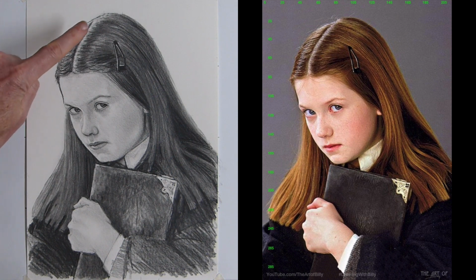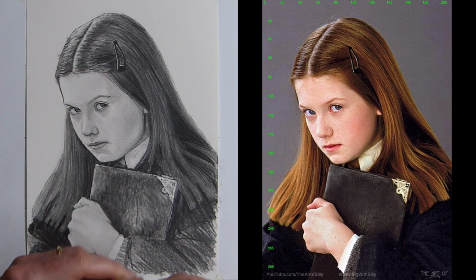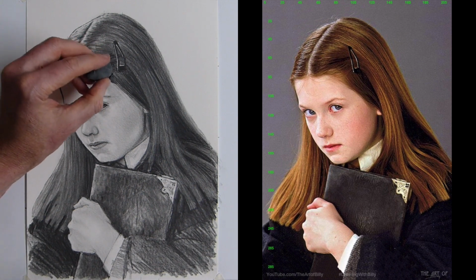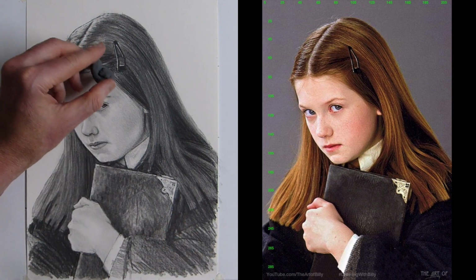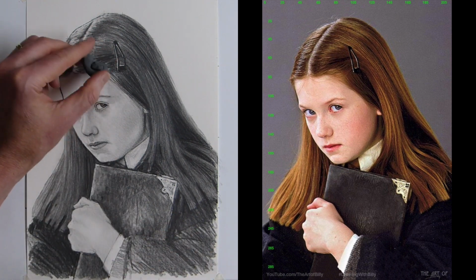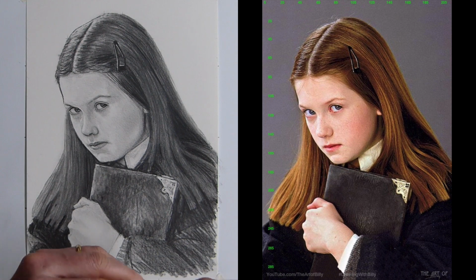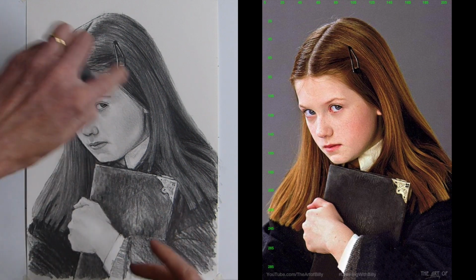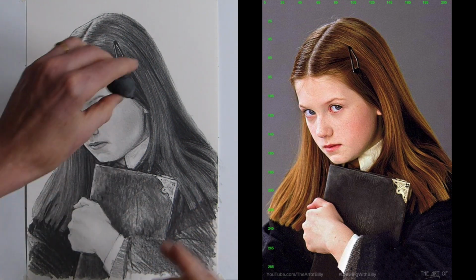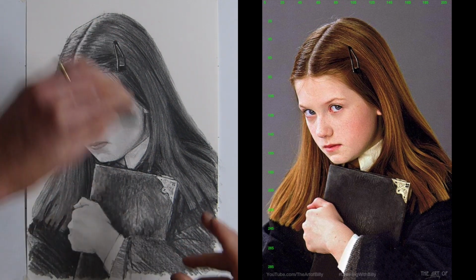And there you can see you've got the strong highlight here because we left the paper as clean as we could. But here now we've got this slightly lighter tone appearing. And the same on the hair that's coming down the side of her head. Right at the top we've got some nice highlighted lighter area. We've got a few coming down. Now even in these darker areas we've got some long thin lines, and I just use the putty rubber to actually indicate some there.